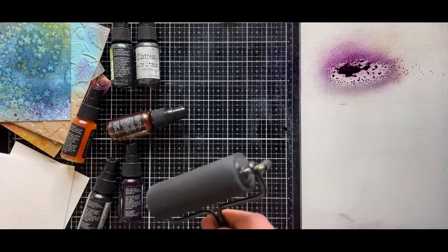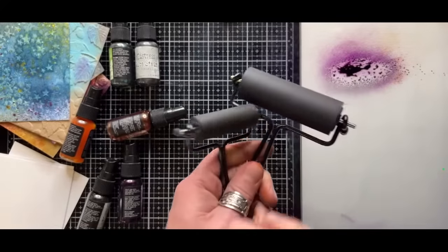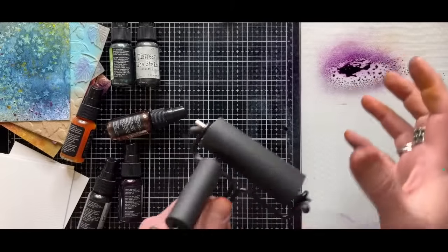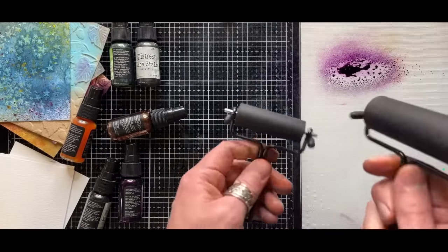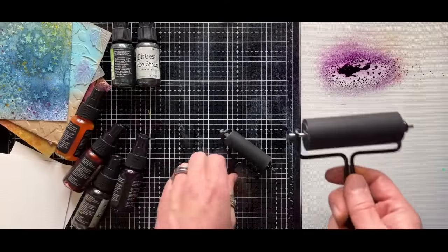Okay, so these are distress brayers. This rubber is a little different. I've done an entire demo on these if you want to learn. But if you don't have these, try with the brayer you have. I'm not saying this is the only brayer that's going to work. But this rubber is designed specifically for distress mediums to grab onto better. But you might have a brayer that works perfect. So before you run out and buy a brayer, make sure you have one that doesn't work before you think you need another one, all right?